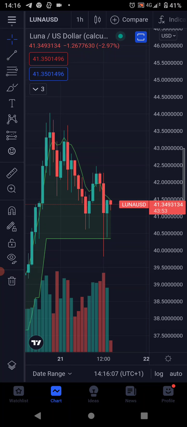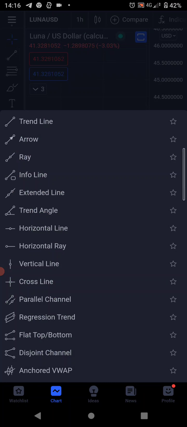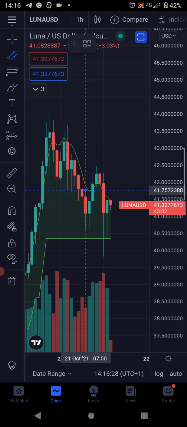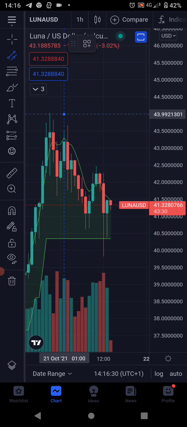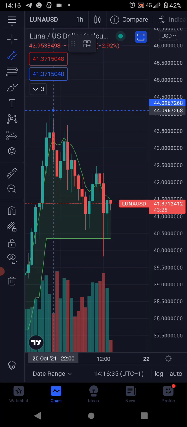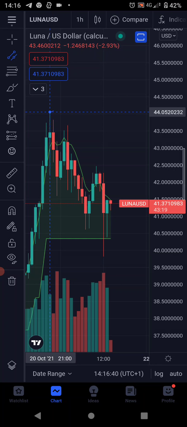So if I want to draw a channel, I would go on the left hand side here at the tool menu, and I believe the channel's on the third one down if you include the menu button there, and it'd be parallel channel, fifth from the bottom there. I'll select parallel channel. I'm starting at the top of the channel. You have to line it up with your finger, which is not very easy on the phone because you can't see where it is, but once you're lined up, just tap it once.